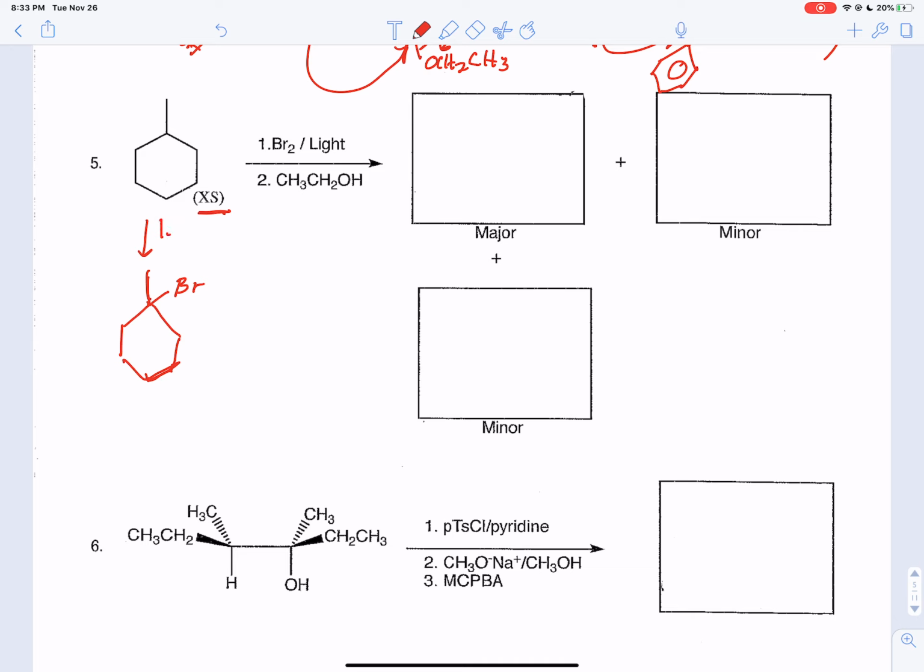Now, that was our step number 1. Now we're going to do our step number 2. Okay, so we have CH3CH2OH. Okay, so is this strong or is this weak? It's weak. Very good. I asked that first because, right, if it was O minus, it'd be strong, right? Now that we established that it's weak, this can act as either a nucleophile or a base, right? So E1 and SN1, right? They have the same conditions, right?